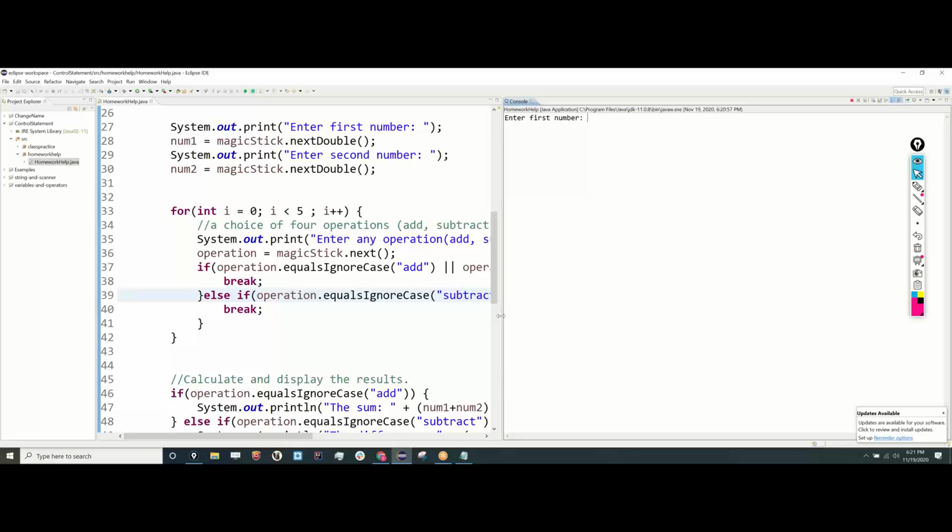So let's act crazy. I'm going to put a negative number, negative 450 something and then point something decimal. While it's still working, fine. All right. I'm going to put another negative number, and then this, and then that. It's still working fine. It's saying enter an operation. And I'm going to just put gibberish. Hit enter. It's still asking. Okay?